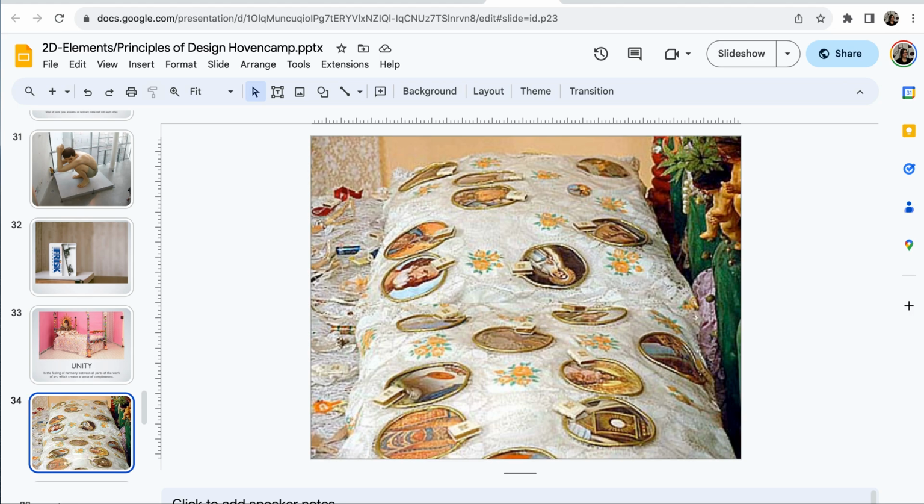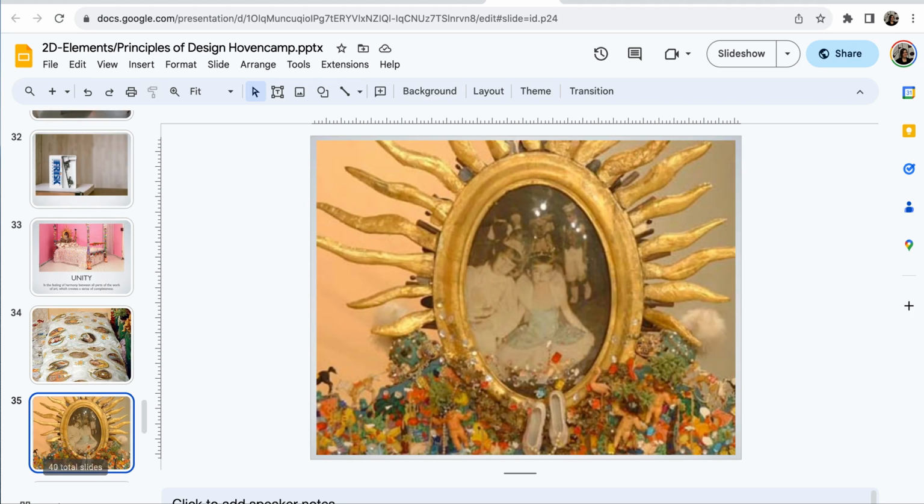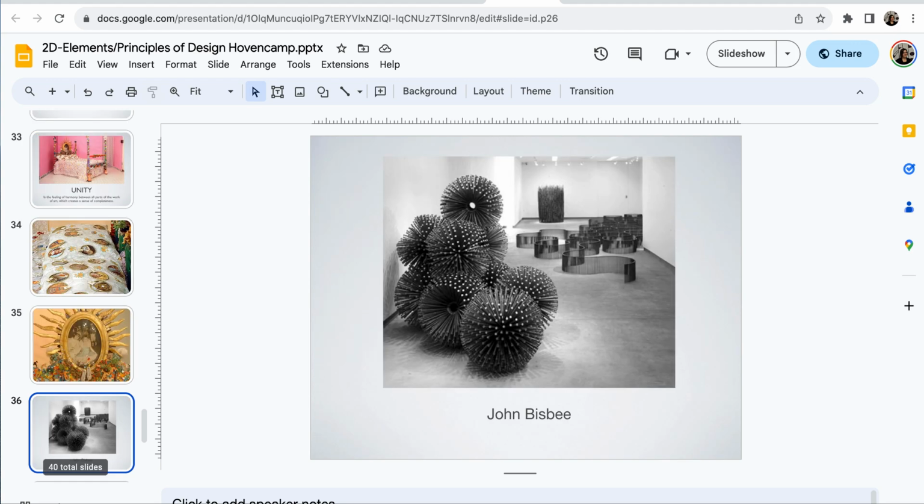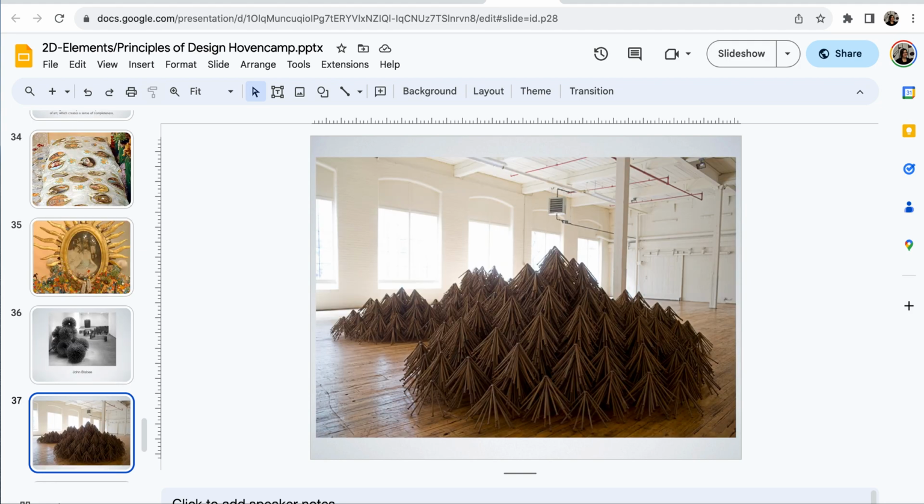Here, you have all of these different elements of saints and religious figures on the bed, different pictures in the sculpture. A lot going on.